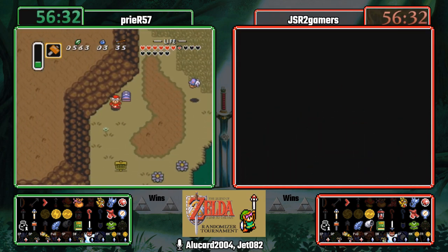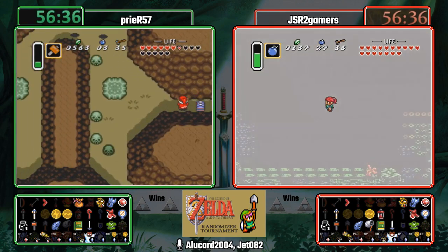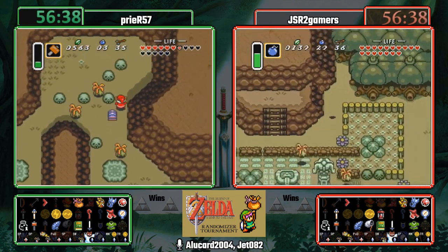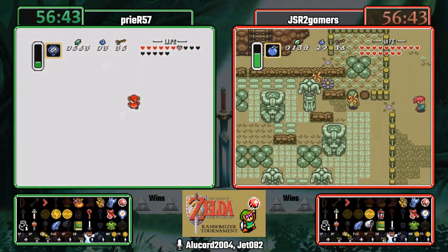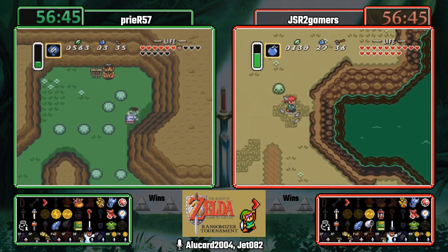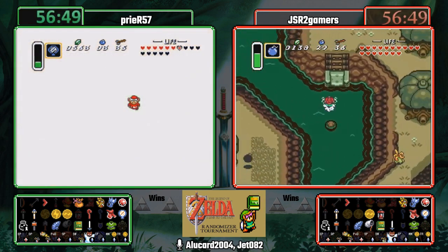But it's good of JSR to remember these places. Yeah. Oh man, so he could opt to also check Bombos's tablet while he's over here, just to see if it's anything important. And JSR is going to catfish.